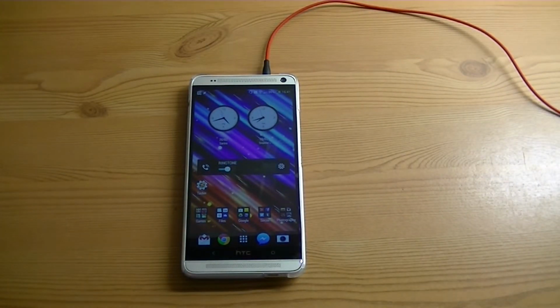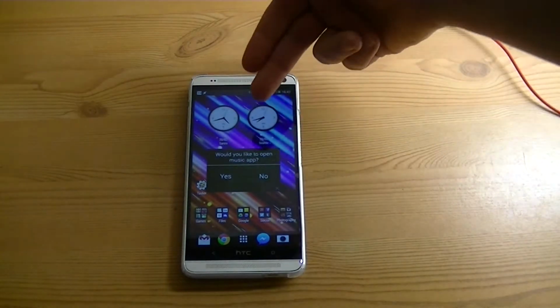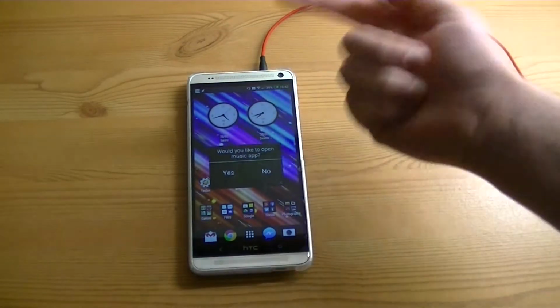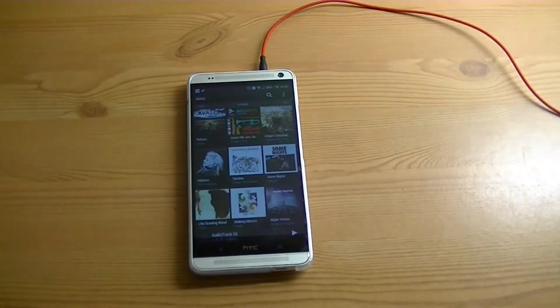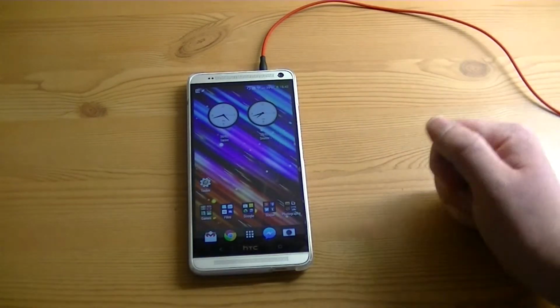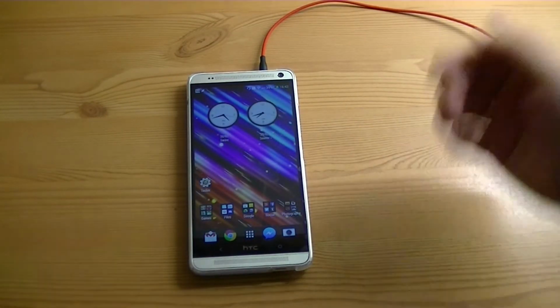Set the ringer to 1. Like I said, it doesn't always show the media volume 1, and it pops up the app, letting me know, or pops up the dialog: do I want to open the music app, yes or no? So I'm just going to say yes so you can see it work. Hit yes, and there we go. We're set. And if you notice, when I go back to the home screen, that's been removed. There's no longer a dialog box there. So there you have it.